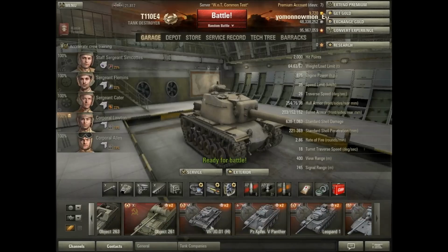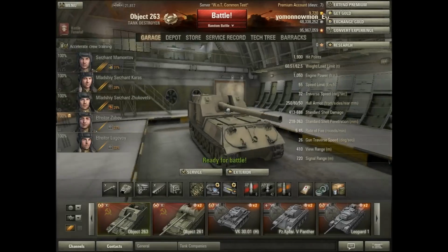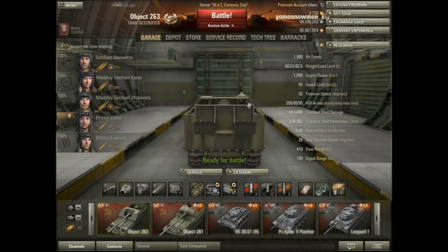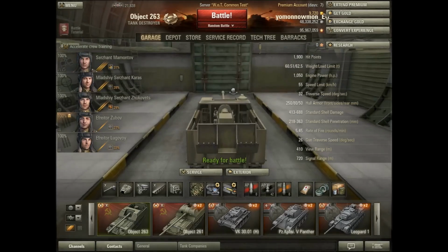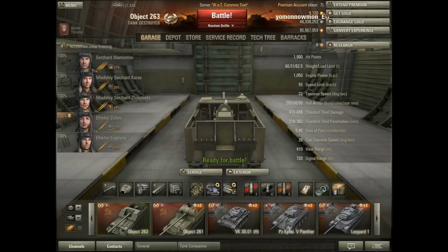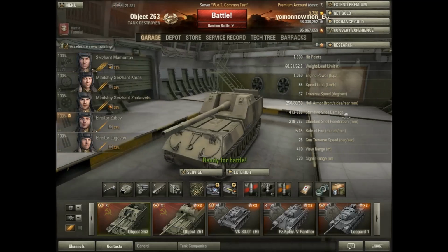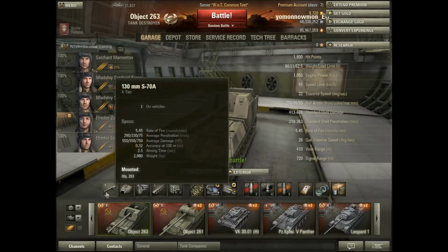And of course, with the new update, you get this new thing where shells will be drawn towards the middle of the aiming circle instead of getting a really bad RNG and it just flying off to fuck knows where. So you will regularly hit targets and do full damage with this thing.